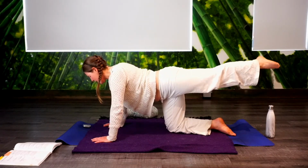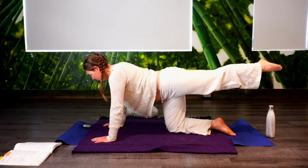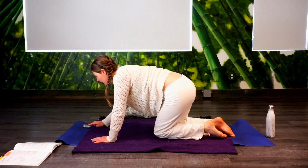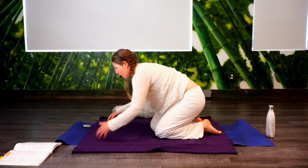Inhale, stretch the leg out. Hold the breath in. Hold. Exhale, bring the left knee to the mat. Good. And welcome to give your wrists a little break.